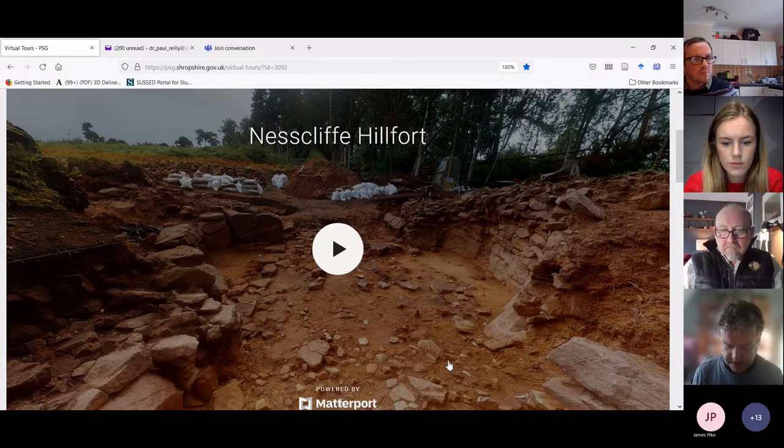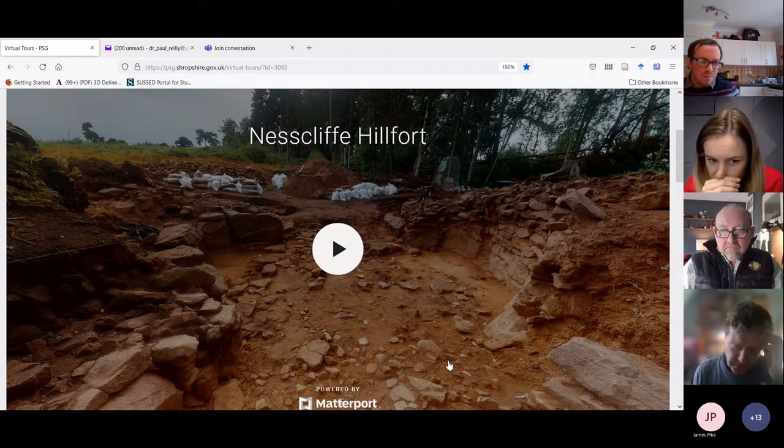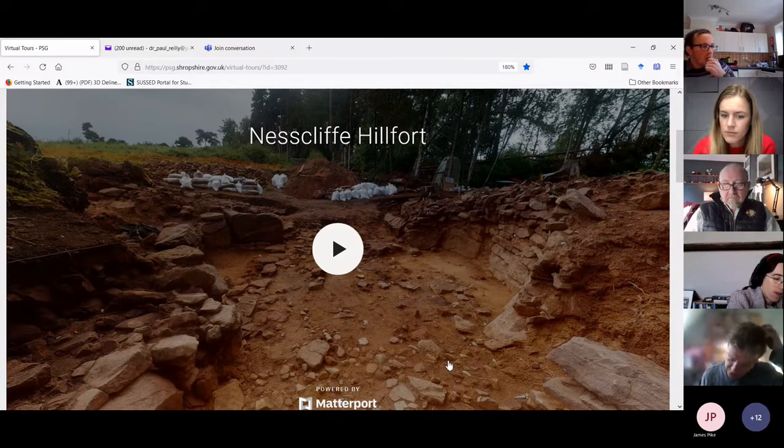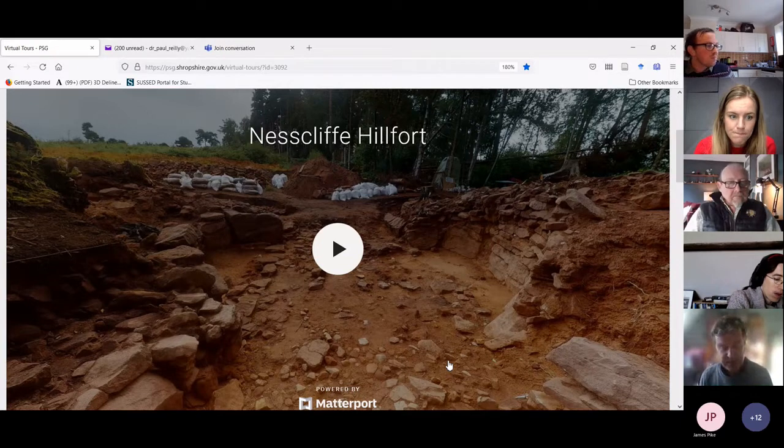they helped us get hold of a Matterport, and Dominic Evans, who works for PSG in Shropshire Council, came to site with his Matterport camera and scanner after work, and he did a series of scans. And these scans are really quite accurate, accurate enough for us. And you can scan an area of about 5 meters. And if you run the scans in 5 meter steps, then on an excavation you can build a very decent virtual model, which you can annotate and make available over the internet.